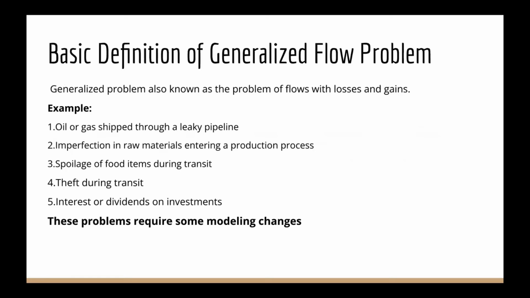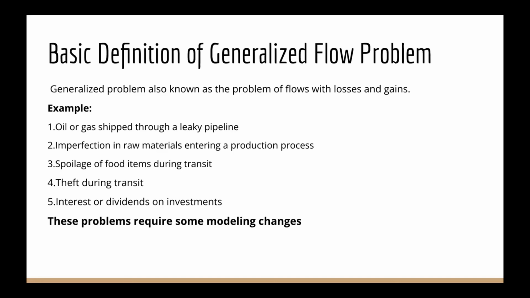And the basic definition of the generalized flow problem. The generalized flow problem is also known as the problem of flows with losses and gains. For example, first, oil or gas shipped through a pipeline, where a loss happens along the way. Second, imperfection in a raw material entering a production process.